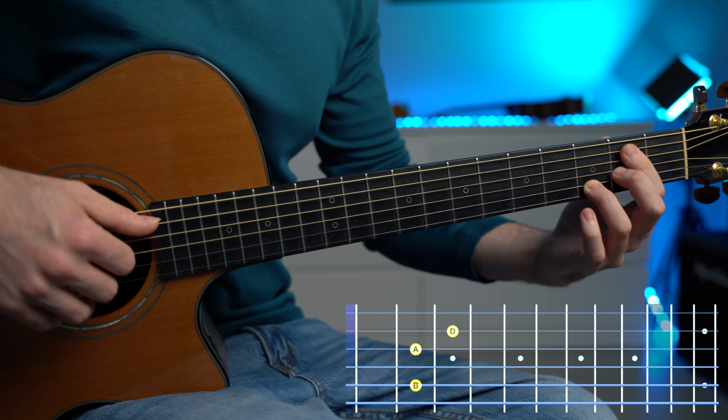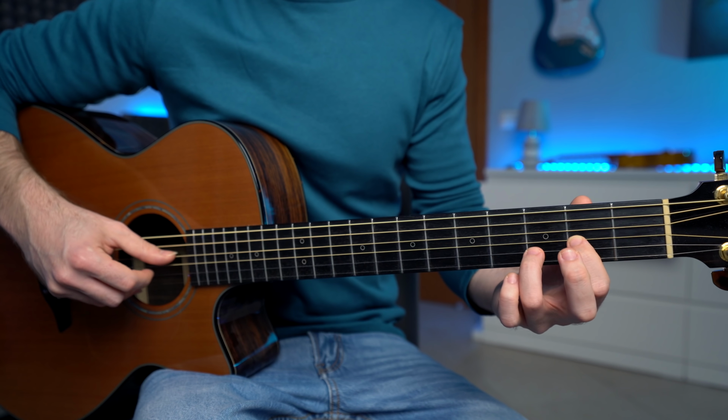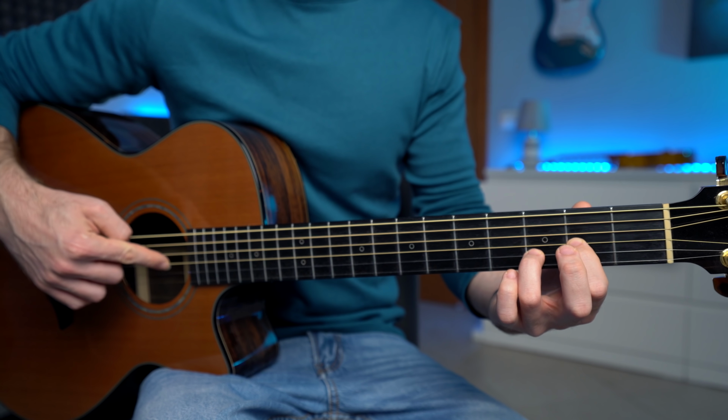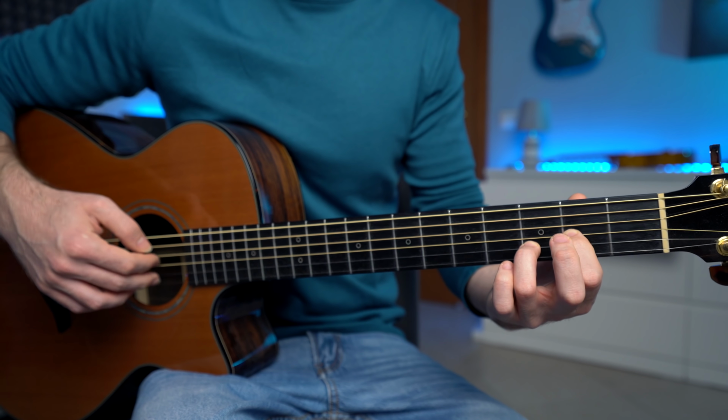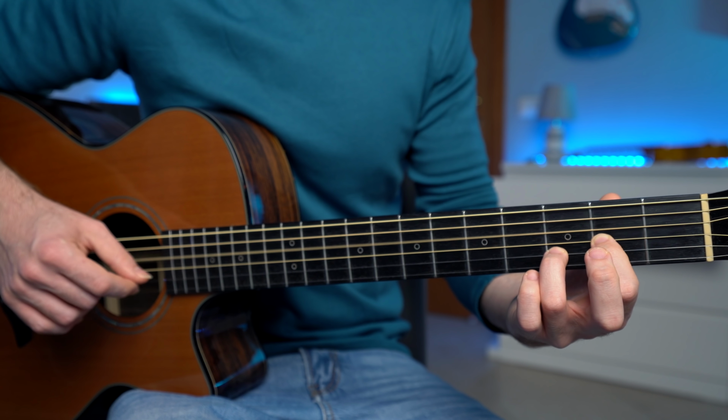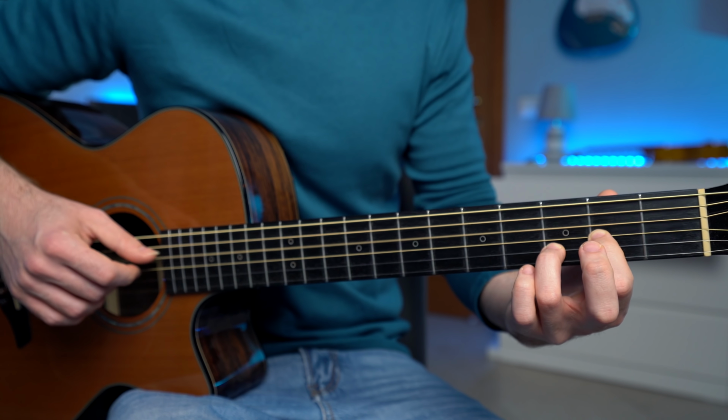So you can familiarize yourself with the chords by plucking the strings simultaneously like this. But you can also play a very simple finger picking pattern with the thumb, index, and middle. And we can do it twice for each chord. Of course, the index is always on the 3rd string and the middle always on the 2nd string. Thumb, index, thumb, middle, thumb, index, thumb, middle.